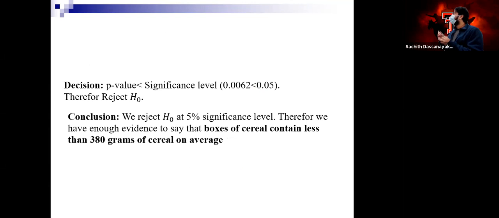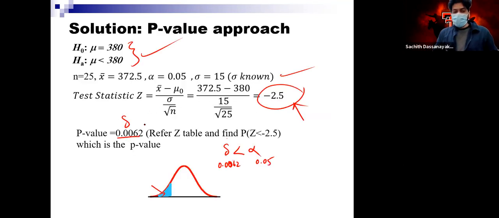Okay, but most of the time we use the critical value approach because it is easy. You don't have to go to the table and find those values, because I told you, we know what C alpha is for alpha equals 0.05, those values, right? So easily we can use that. That's why we use the critical value approach. Okay, but there is no rule like you have to use this or you have to use this. Unless they have mentioned in the question that you have to use specifically the p-value approach, then you have to use it. Otherwise, no problem.